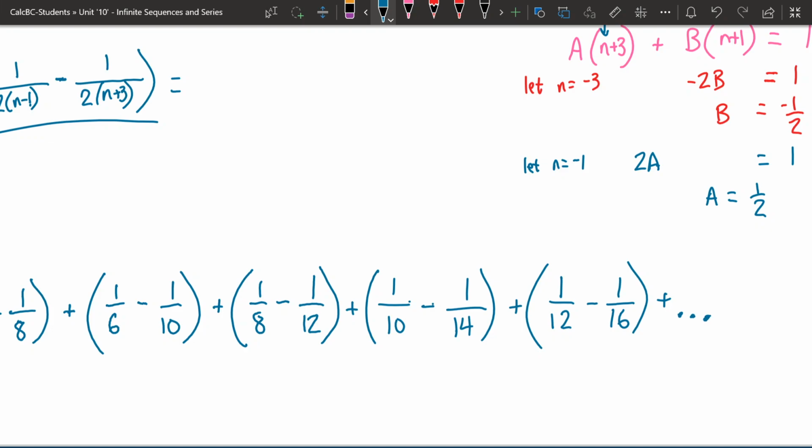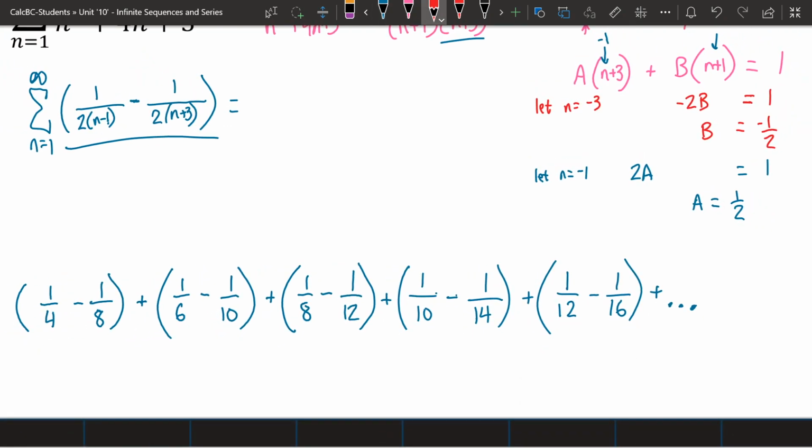All right, I think that's plenty. So now I think we can see the pattern from that. Let's see what we can cancel out. So I've got a negative 1/8 and nothing in the next term, but if we go to our third term, we've got a positive 1/8. Let's see, 1/6. I don't see anything that goes with that, but that negative 1/10, positive 1/10, that makes a zero pair. Negative 1/12, positive 1/12.